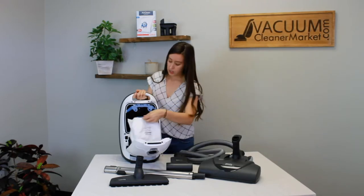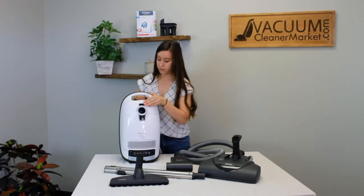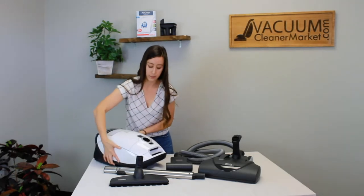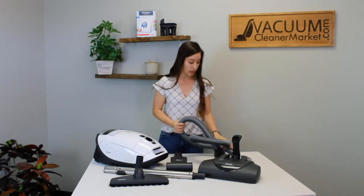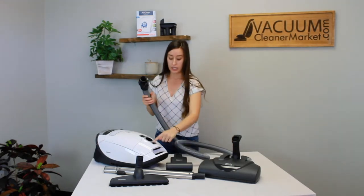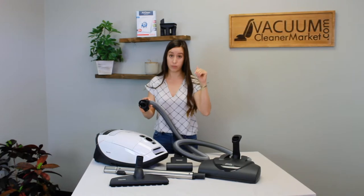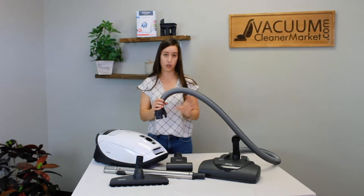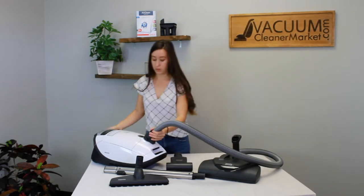So we're going to put the bag in and set up the vacuum. Your hose is going to go into your canister body. First time you do it, it's probably going to be a monster, and it's because you have to get these two prongs into — it's like a male-female connection. You're going to have to use your body weight to get it in. That is normal. This means that you have a very secure electrical connection, and that will power your carpeting power head.